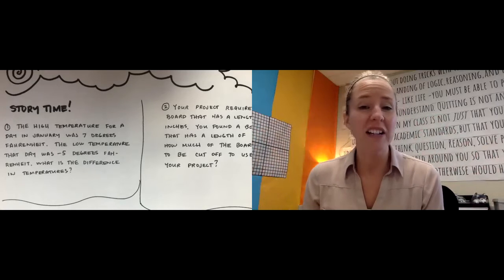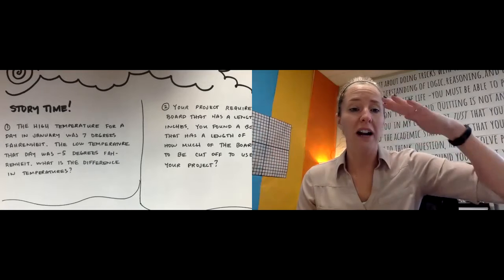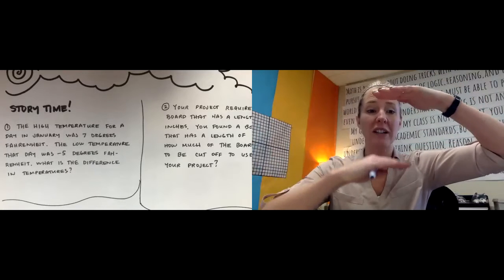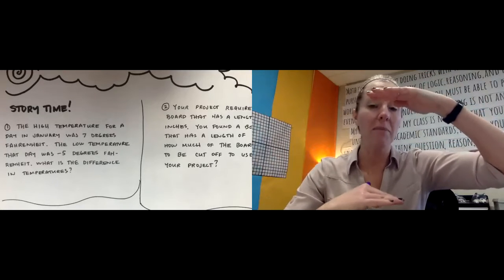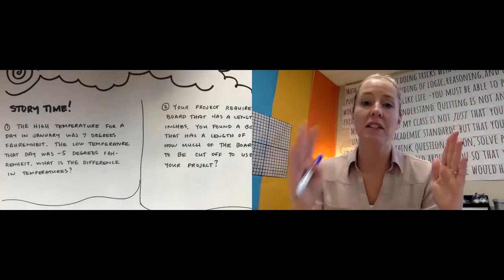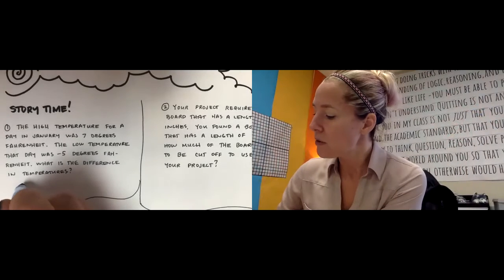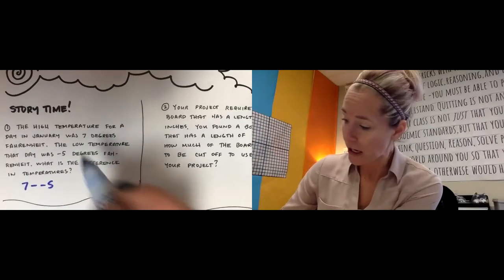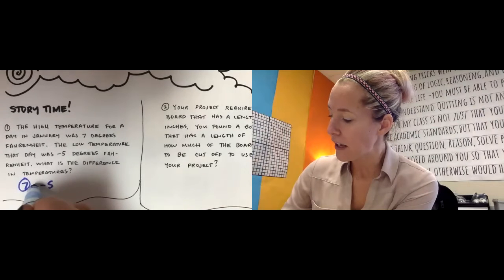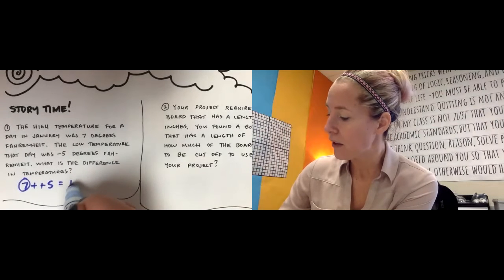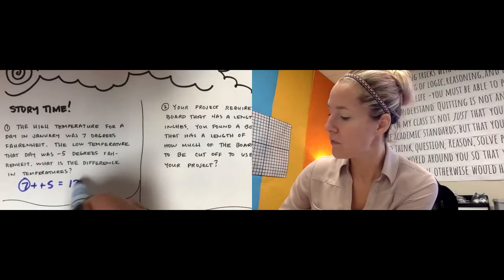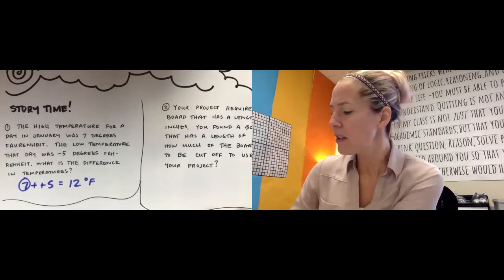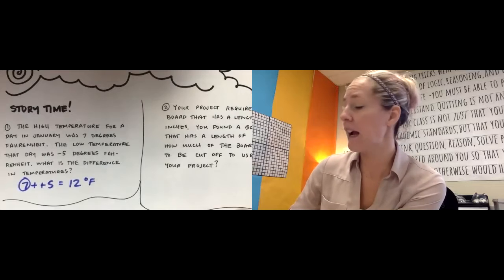So just think of it in terms of we're at 7 degrees, not very warm at all, right? Going down to -5 degrees. Even just imagine a number line, 7 degrees to -5 degrees. So 7 minus -5, if I do keep, change, if that's another way of thinking of it, we've got a difference of 12 degrees Fahrenheit. 12 degrees Fahrenheit is going to be the answer to that problem. Okay, so it didn't take too long, but you have to make sense of what you're being asked first.